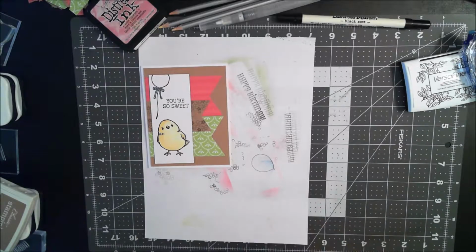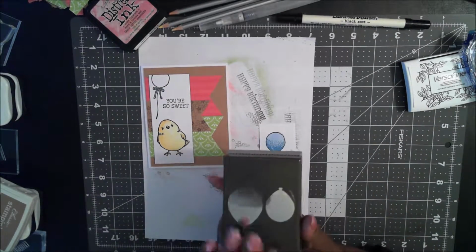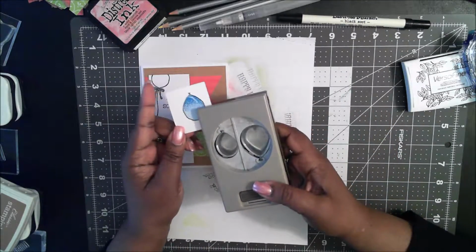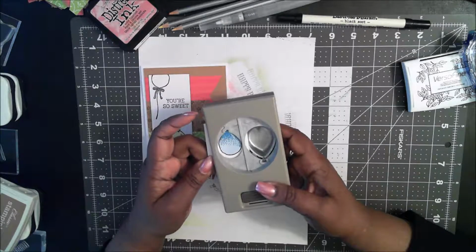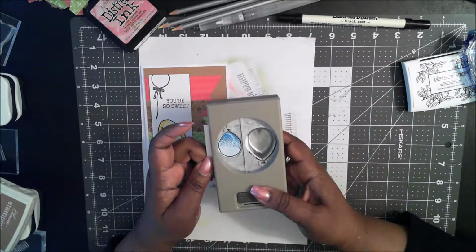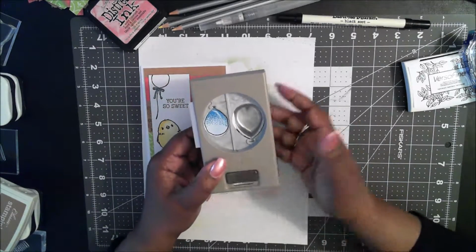Now use the punch to punch out the balloon. If I didn't have enough paper to hold it in the punch, I could always temporarily tape a little bit of extra paper and then use that as a handle. You hold the punch partially down once you get it lined up, and then using both hands you give it a punch and it'll pop right out.